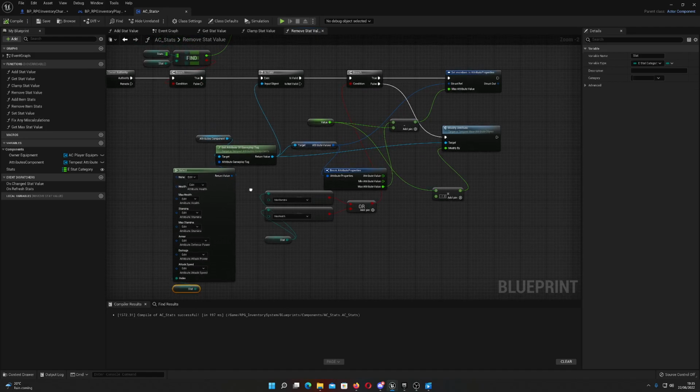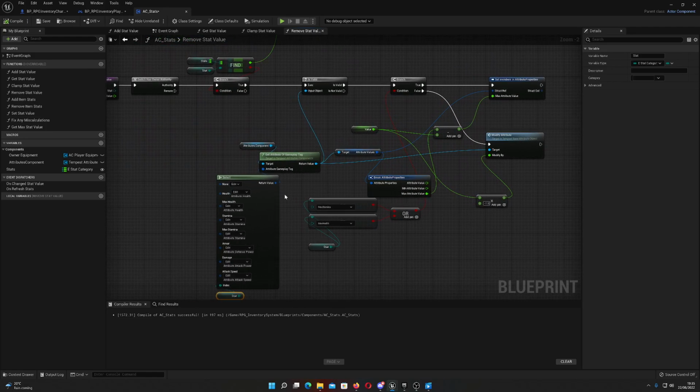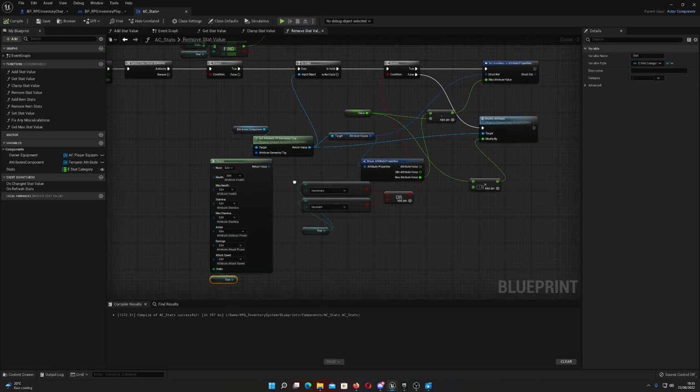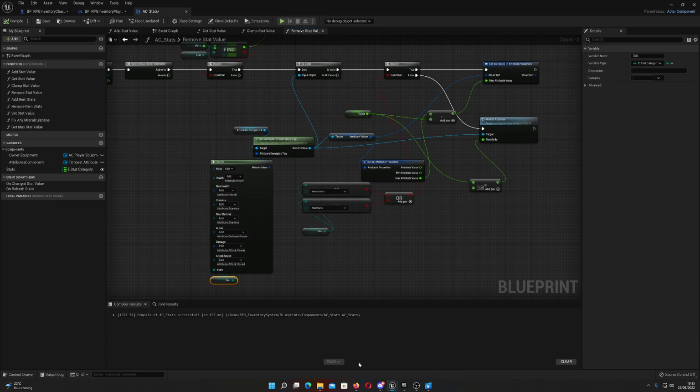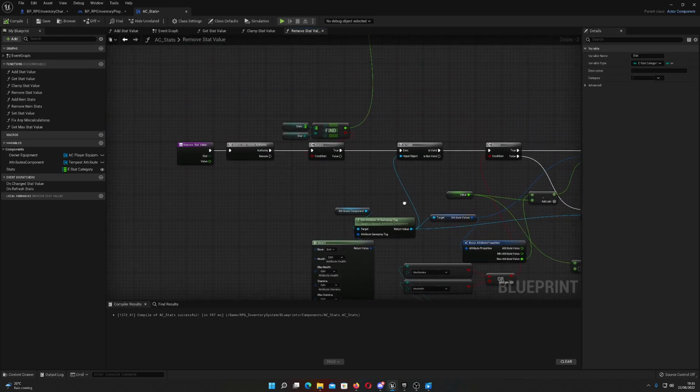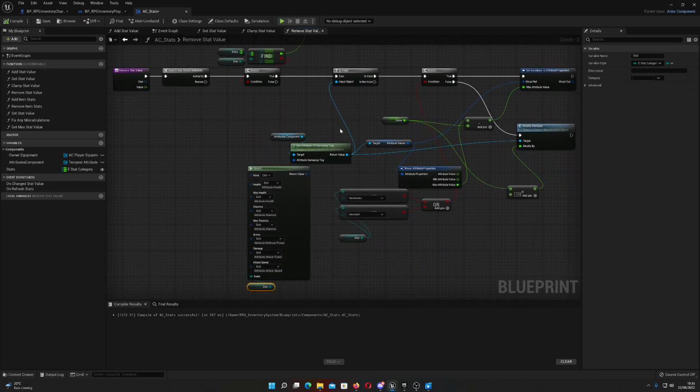Right. Once we finished at the remove stat values, wasn't it? Yes, we did. And I think everything of that is set up. Yeah, I'd say so, yep. Hope I haven't missed anything now, but it's terrible when you take a break for a few minutes and it takes you out of your flow and rhythm. But from here, that's the stats integrated with the actual AC stats of the inventory system. Like I said, if you want to add your own different ones, you can later on, maybe endurance or mana or something. But this is all the general principle of it now.